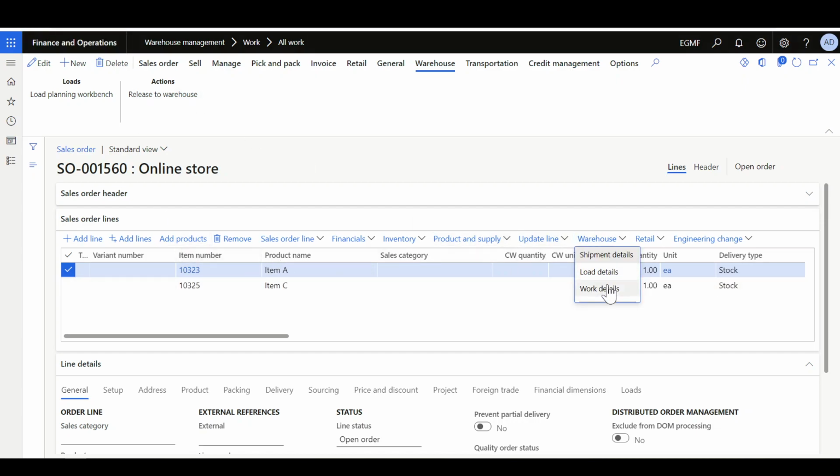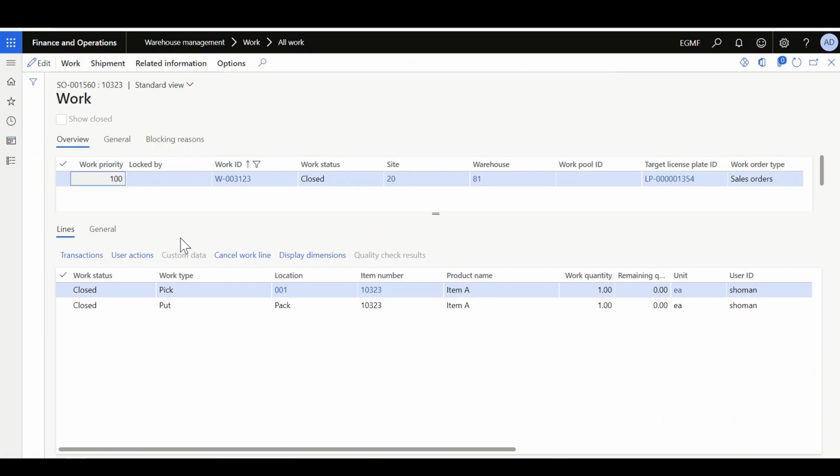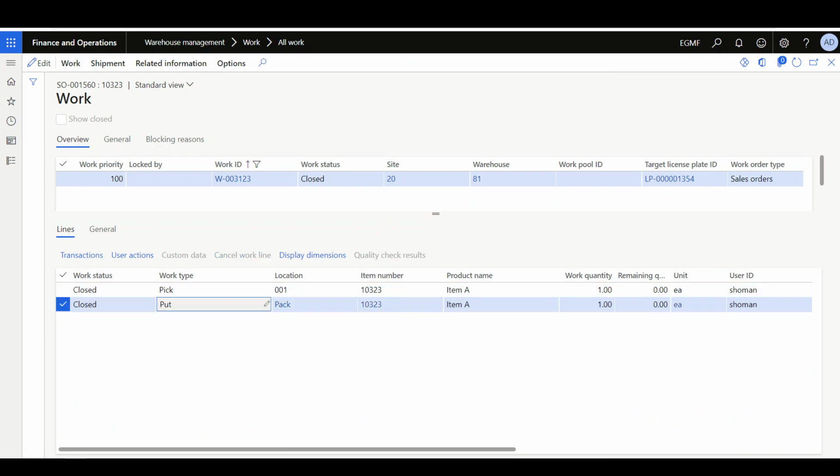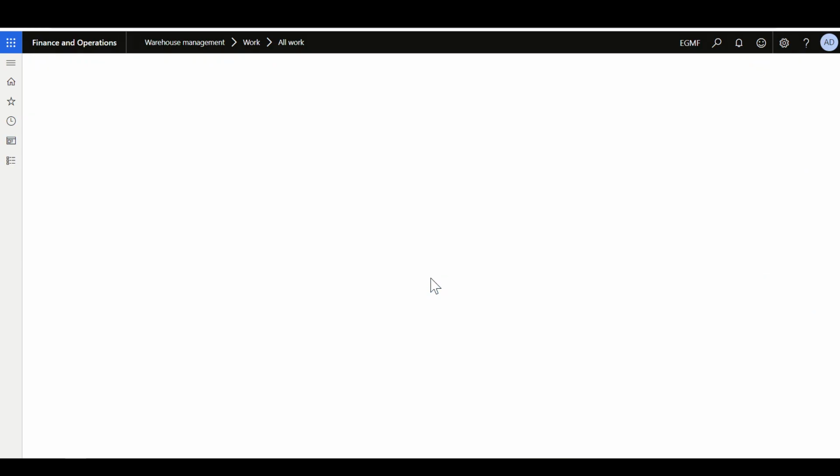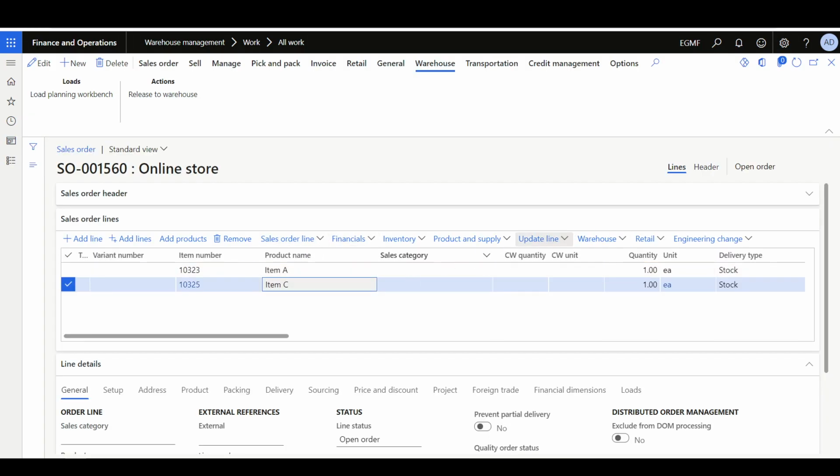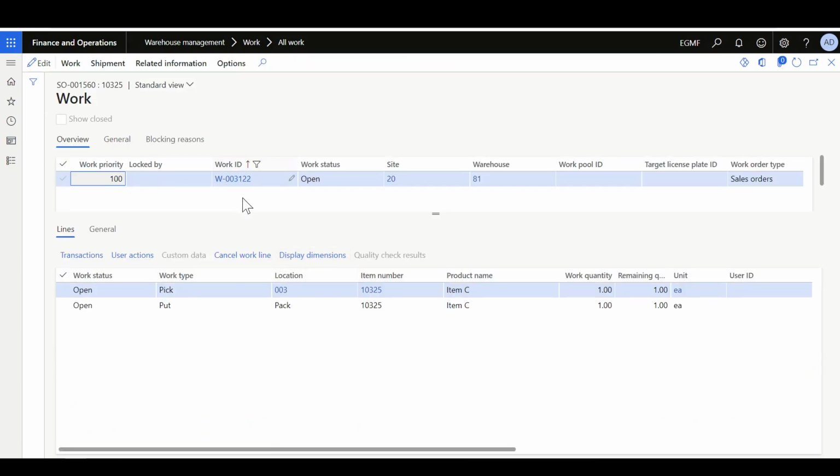If I check this work, you will see that now the pick step is already closed and the items moved to the back location. This is the remaining work. I can manually pick this work or add it to another cluster picking.